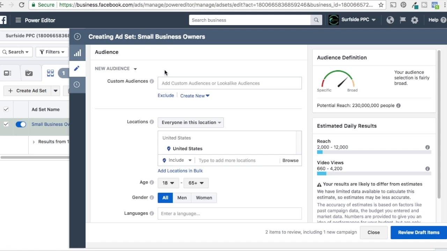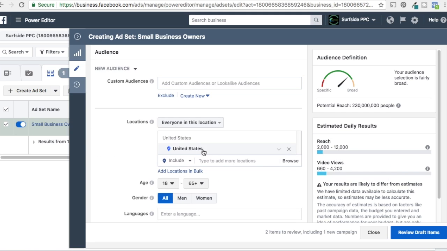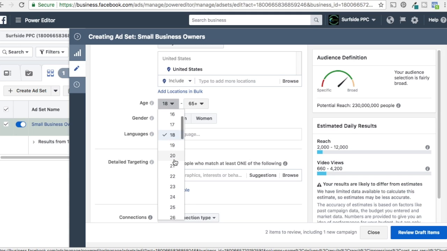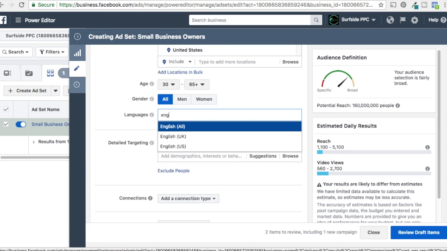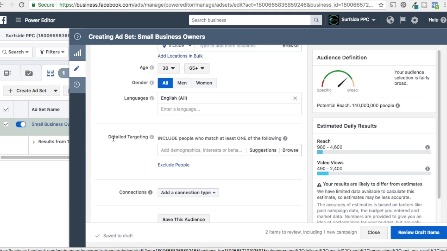So now, if you use custom audiences, we obviously have some tutorials about custom and lookalike audiences. Maybe I want to target everyone who's engaged with us on Instagram over the last 365 days. Maybe I want to target some lookalike audiences. So you have a lot of options here. What we're going to do is target everyone in the United States. We're going to do 30 and up, and we want to reach people who are small business owners. The whole point of our thing is we want people who are looking for ideas to grow their business. So languages, whatever language best works for your customers. So English for us.